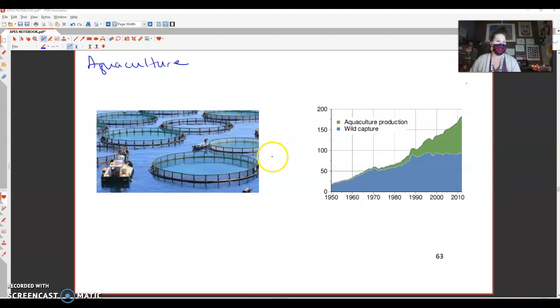Aquaculture is fish farming. Now, what we're seeing now is overfishing of our oceans, which means that we're taking fish out faster than they're able to reproduce and replenish. Most of the world survives on a seafood diet. In the United States, we're one of the exceptions. We have lots of different animals that we can choose to eat, but most of the population globally lives on the coast. Think of all those Asian countries, and they eat fish as their main source of protein.